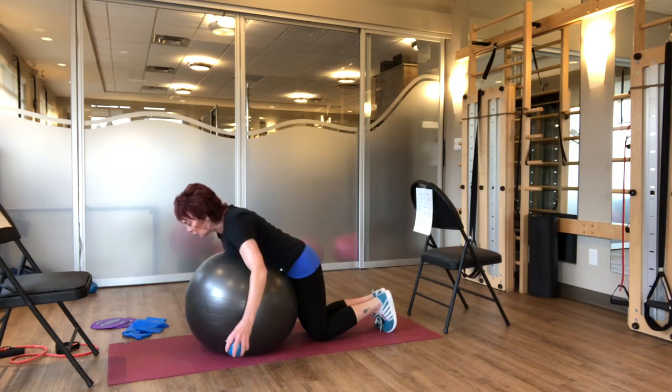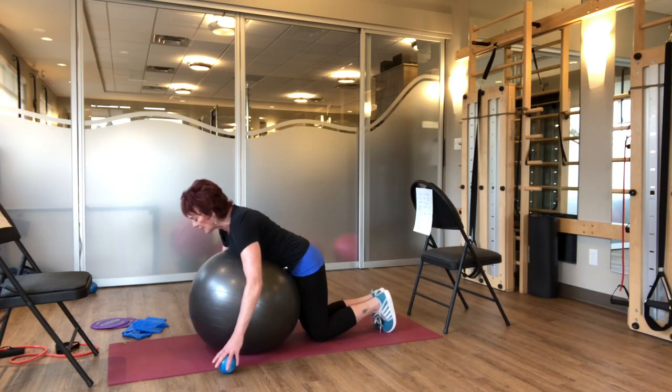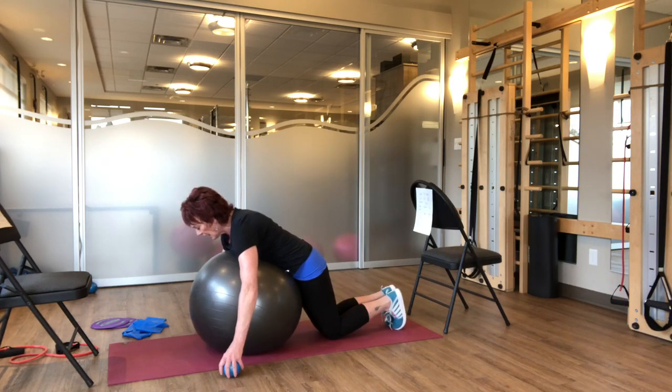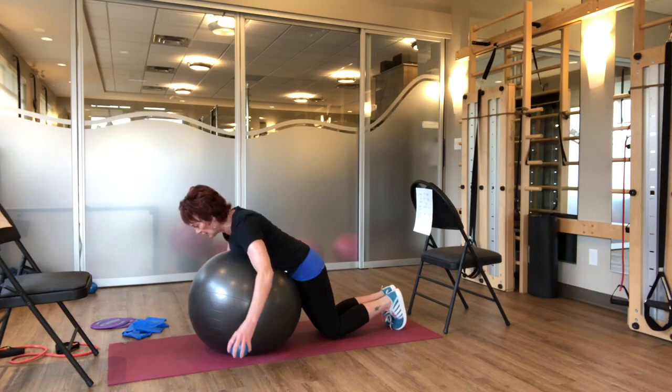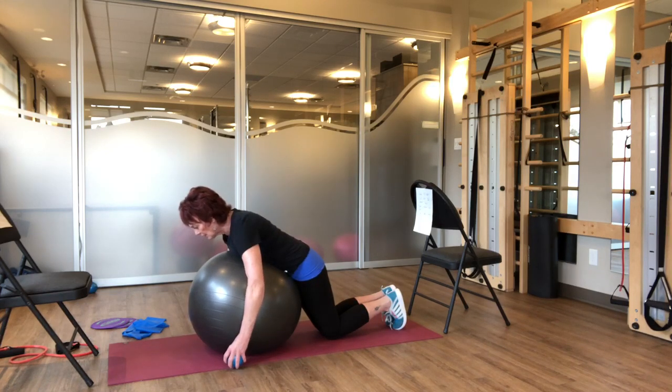So take a little break once you get to the 12, and you can either hang over at the ball if that's where you are, or sit up for a second, and we'll just do one more little itsy-bitsy set of those. So if I'm on the ball, I'm here. And then here we go, softness from the elbows, a little lift, and a little lift. Good, keep looking down. Three, that's it, don't look at me.